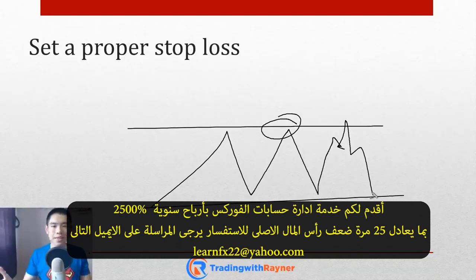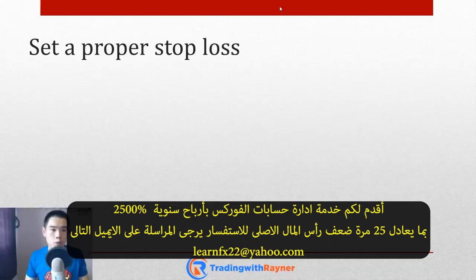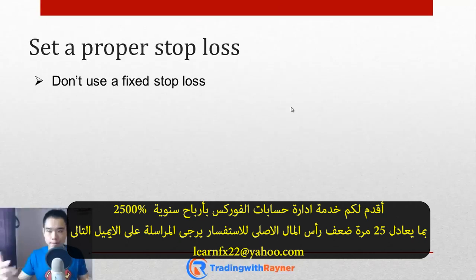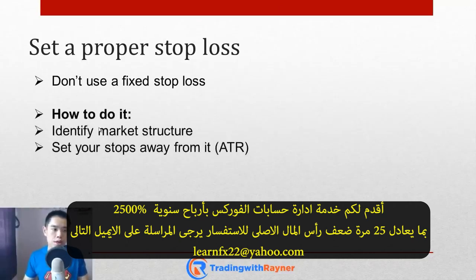Okay, so what's the lesson over here? Number one, don't set your stop loss just above resistance or just below support. Instead, what you want to do is give it some room to breathe, right? What I suggest is to identify the market structure first and then set your stops away from market structure. That usually ensures that you won't get faked out too easily.